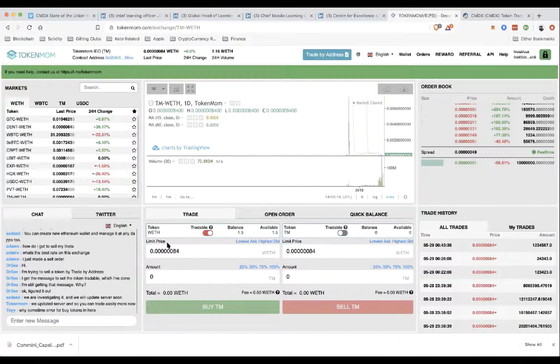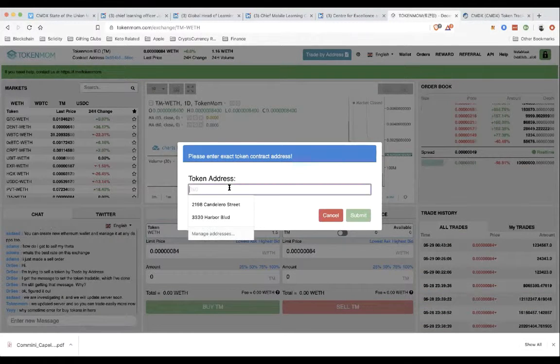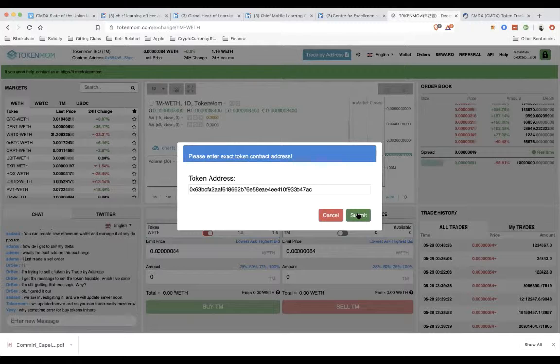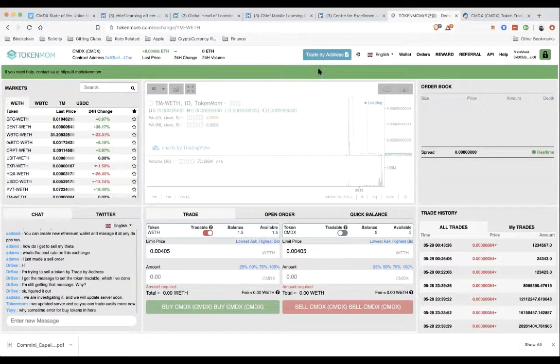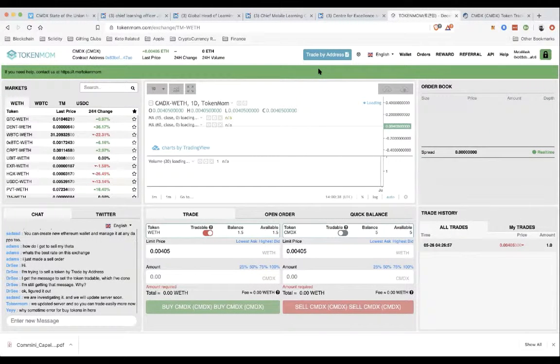It says limit price under buy, and also under sell, but it's for the other token. That's why I said I'll go back and get the address. You had a screen a moment ago that had buy CMDX and sell down the bottom. That is correct. But when I went over to wrap the Ether, it automatically defaults back to the other token.